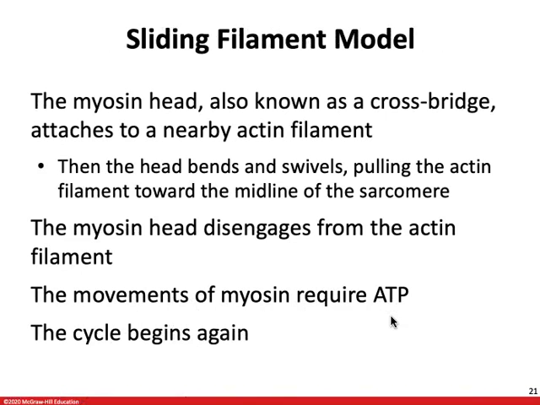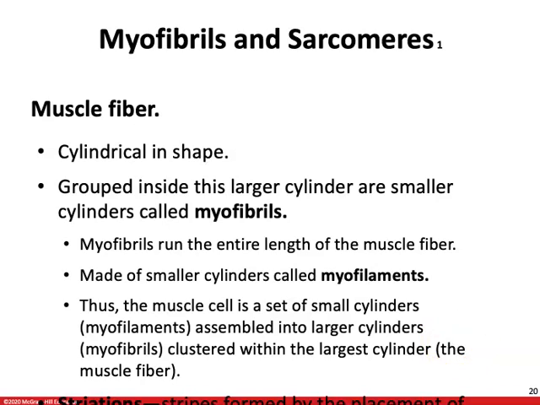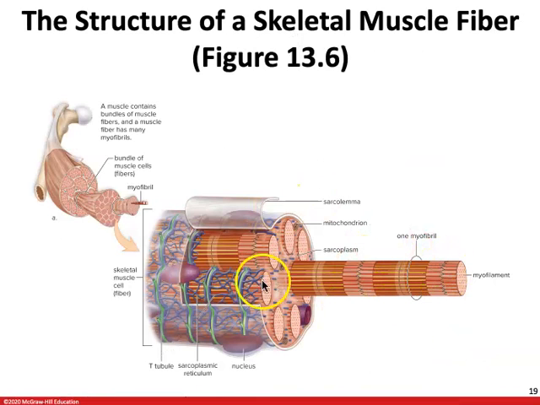All right, so we're going to look at just how these muscle fibers are able to contract. They do this by causing those filaments to slide past each other. If you look at our previous section, you'll see we have these thicker, darker bands, and then we've got these lighter bands. What we're going to see is that these myofilaments are going to slide past one another, causing the entire length of that muscle fiber to shorten.